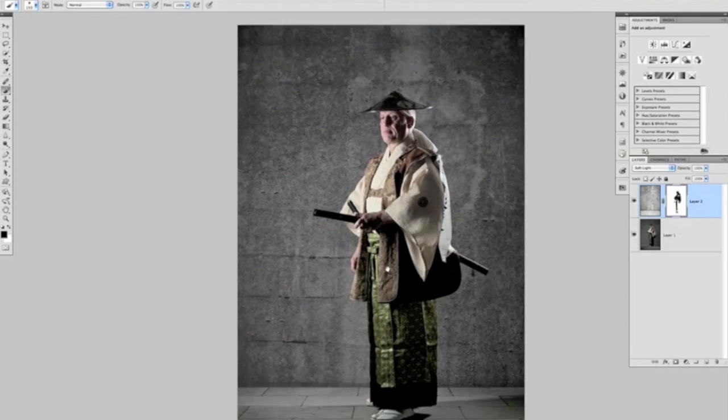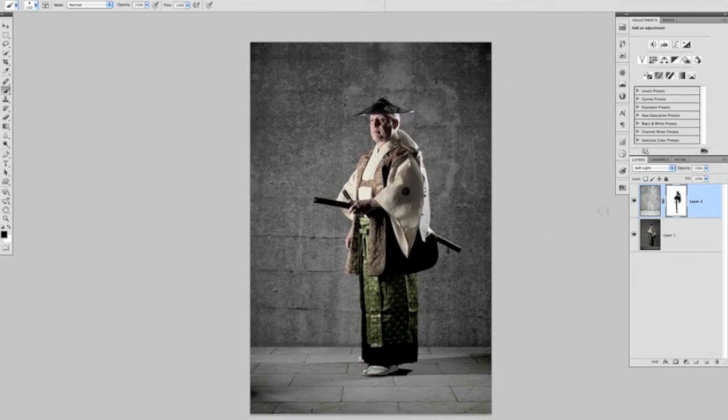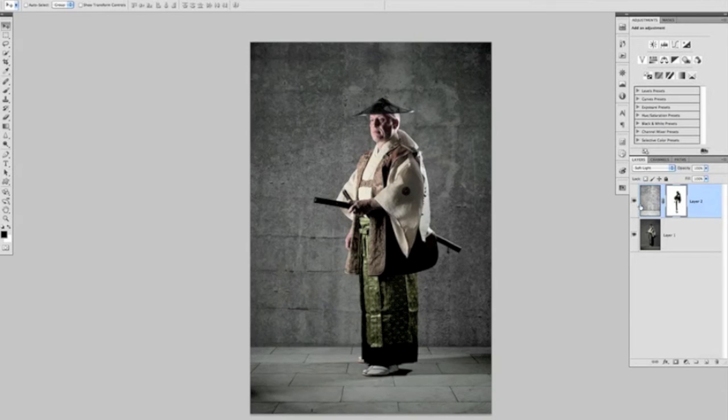As quick as that, one click of the mouse, we change the blend mode from normal to soft light, and then we can change the location of our studio shot into this grey, grungy concrete wall and floor. As quick as that, seconds. Okay, that's all it needs to be.